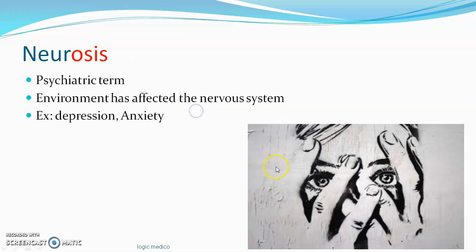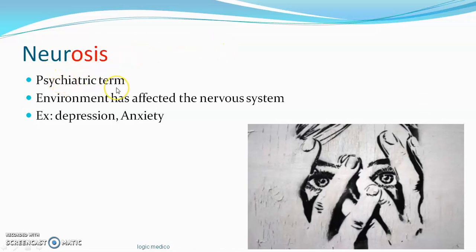anxiety and depression. So when anxiety and depression happens, the depression is caused by external environment, right? The anxiety is due to some external environment, right? That has affected the mind of that individual. That is the meaning of neurosis. If the disease of the mind itself, that is called as psychosis. Best example, schizophrenia is an example of a psychosis. So neurosis and psychosis are two extreme ailments or two ends of a psychiatric illness. Sometimes there will be mixed. It's called neuropsychosis. We don't want that now.